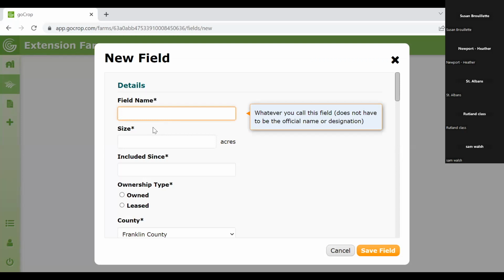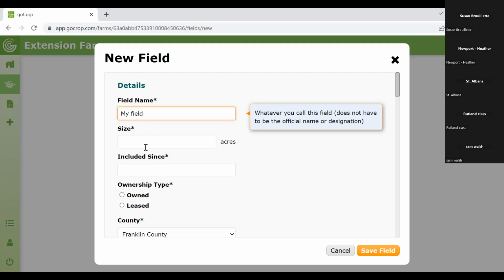So this is where you would put your field name. Now, if your field name is the tract and field number, that's what you use to identify the field, you can put that here, but normally you would just put whatever you call it. So I'm going to call this my field.